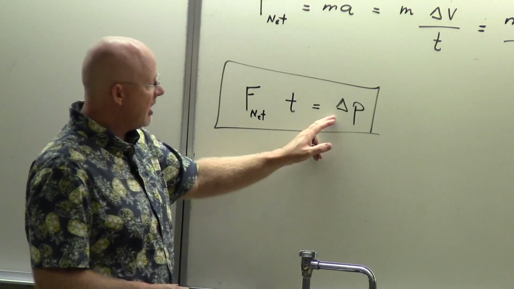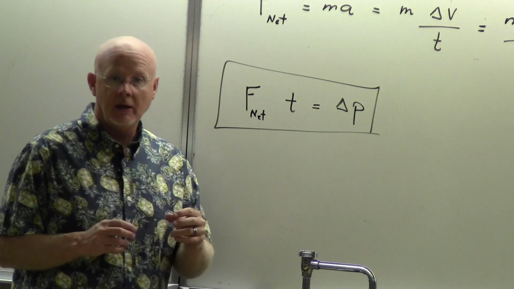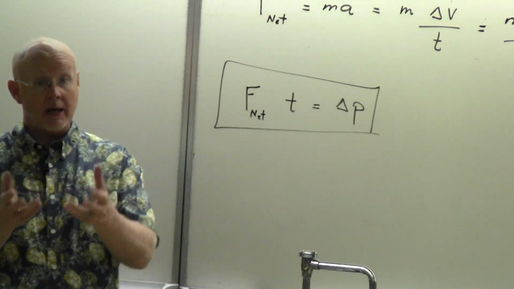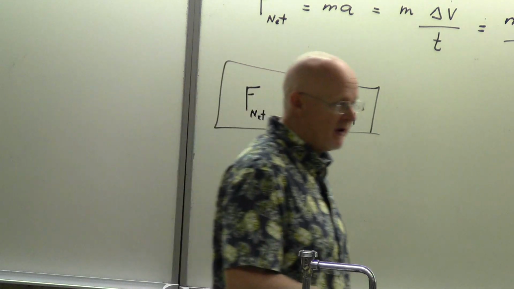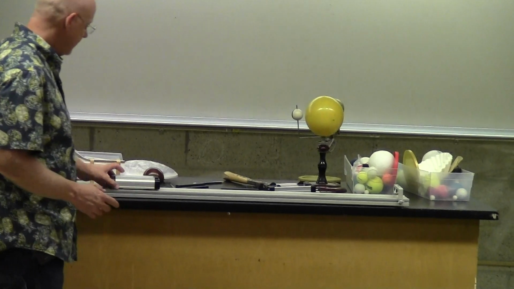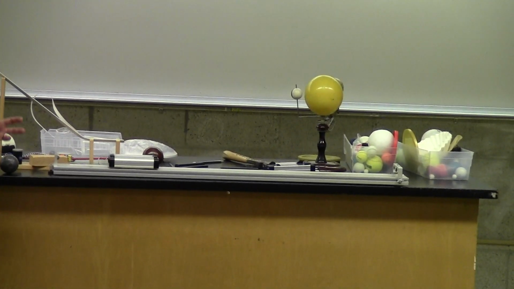Well, it's saying to change the momentum of something, you need a force and a time. You need both of those. And so if I come over here and I say, all right, can I change the momentum of this cart? You see, right now, if I took this cart, I would say this cart has zero momentum. Because remember, momentum is mass times velocity. And right now the velocity is zero. Okay. To change it, to make it a positive number, I have to give it a force. And that's where my hand would come in.